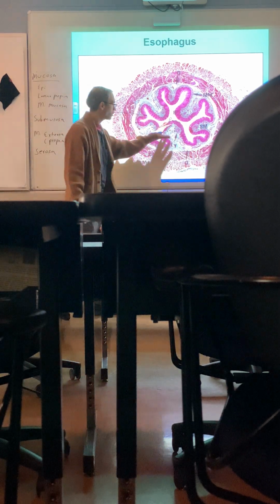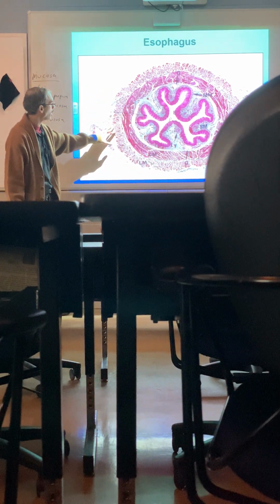Okay, so that's a section through the esophagus. There's the lumen. You can see the different layers of the esophageal wall. The first of which is going to be the mucosa, consisting of an epithelium. The epithelium of the esophagus consists of a stratified squamous epithelium. Tough epithelium. It's got to tolerate the trauma of a food bolus passing down the esophageal tube. You can see the next layer is the lamina propria, and then you got the muscularis mucosa right there.